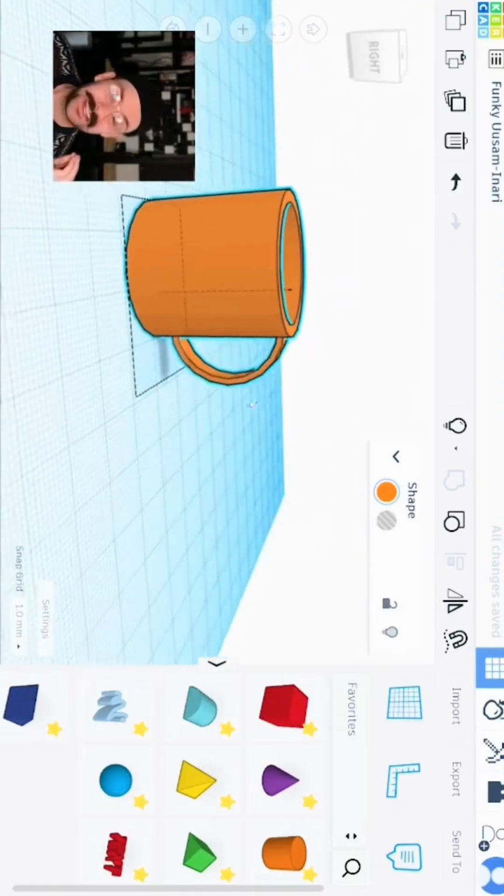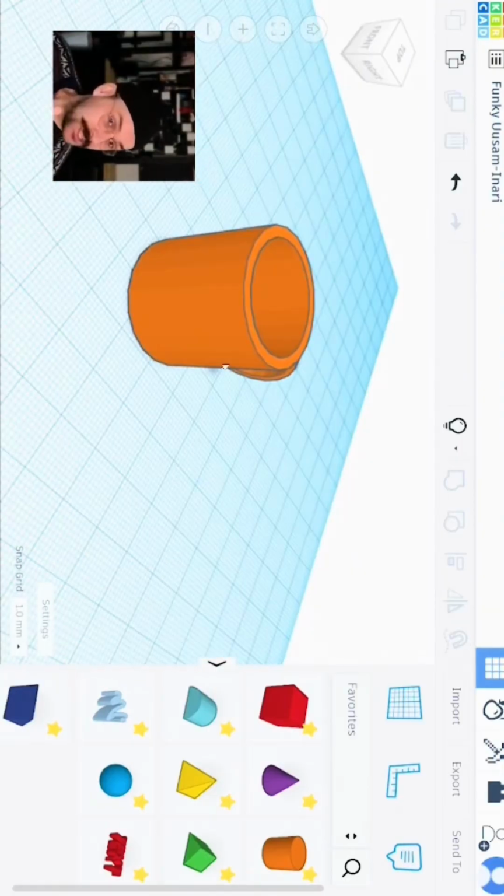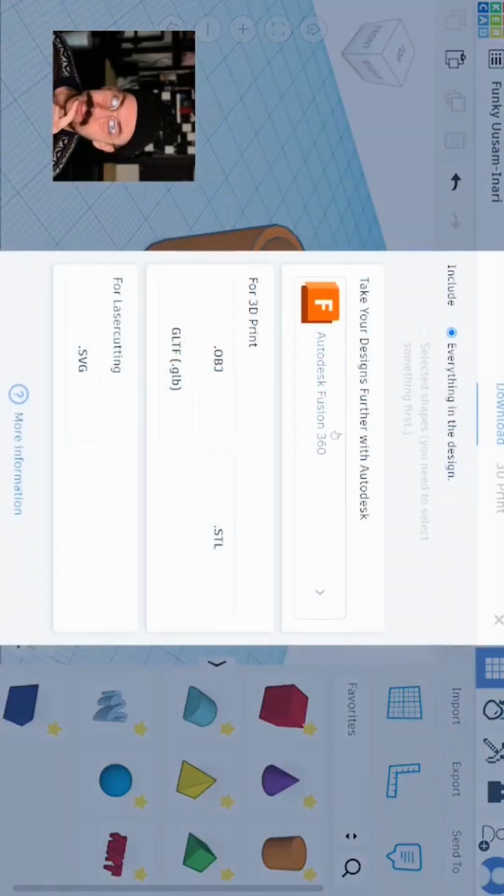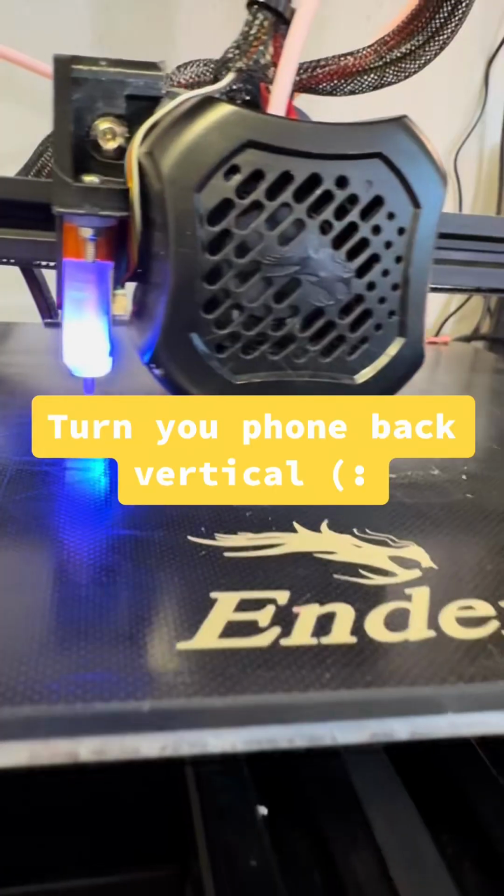It is that easy to 3D model stuff. If you're just doing it for fun, you've done it. You're already at the end. You've made your object. But if you're doing this to 3D print, all you need to do is click export here and export to STL. This will give you a file that you can put into your slicer and then spit out on your 3D printer. In fact, I'm going to print out this mug right now.